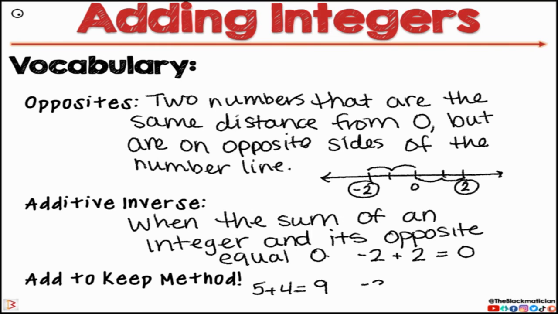If I were to say -3 plus -2, they're both negative, so I know my answer is going to be negative, and then I'm just going to add 3 and 2, which is 5. When you're adding integers together with different signs, you're going to subtract them and keep the bigger sign. So if I were to do 4 plus -3, I would just subtract 4 and 3, which is going to give me 1, and 4 is the bigger number, so the answer is going to be positive, just how 4 is positive. And we'll do more examples to explain the add to keep method.